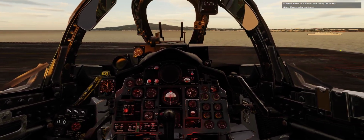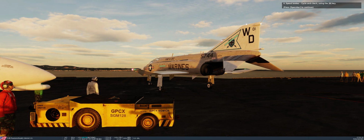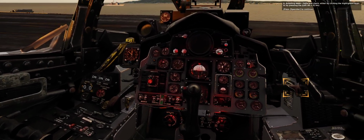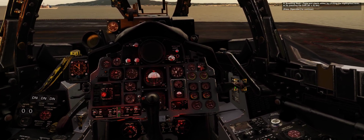Speed brakes. Cycle and check, using the B key. Arresting hook. Cycle and check either by clicking the highlighted lever, or by pressing the left Alt + G key.